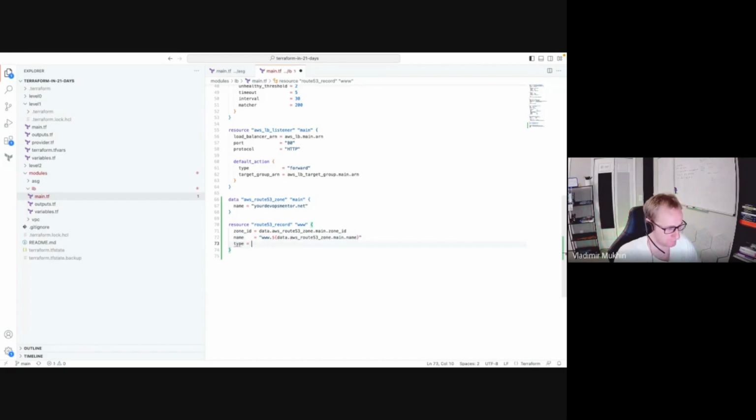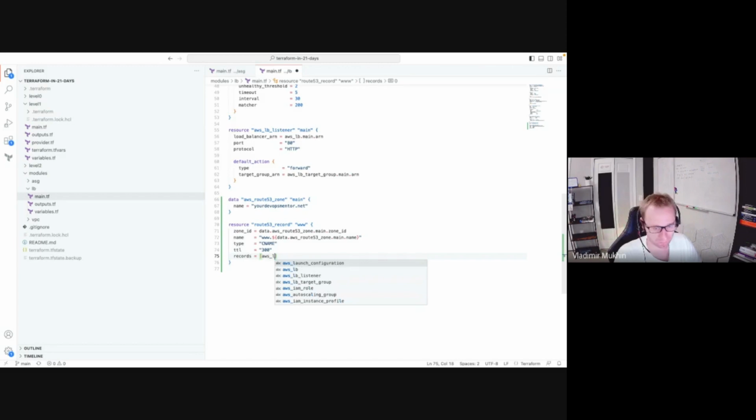The type is CNAME. CNAME means there is one domain name that is pointed to another domain name. Another example is an A record, which points a domain name to an IP address. Time to live means how long it will be stored in your DNS cache and how often it will be updated. Let's say 300. For our example, it's not that relevant.